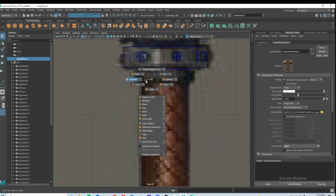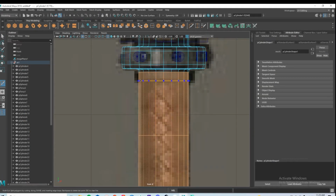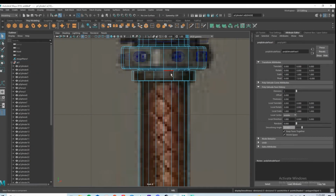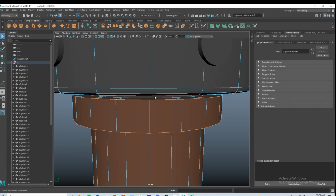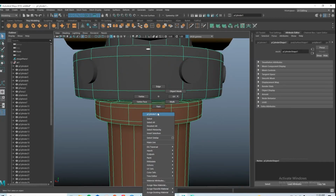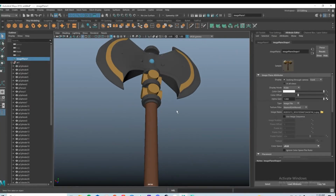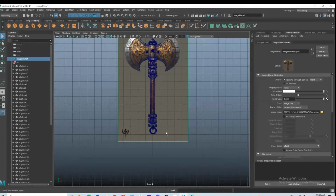Oh, I never even noticed that I missed this. Okay, well, we could fix that by grabbing your multi-cut tool and putting a multi-cut there, and then grabbing these faces, extruding them, and upping the thickness. And then take those edges. That should be fine. And bevel it. I didn't even know that I missed that part. And then take those faces and assign them that gray material. All right, there we go. Quick fix. Did I miss one on the bottom too? Oh, no, I didn't. Okay, cool.